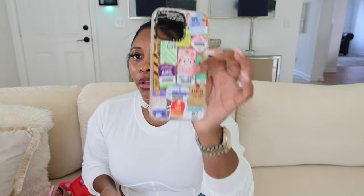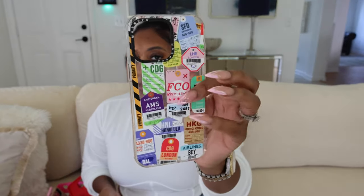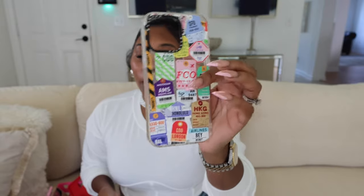When I do link these cases below, sometimes Amazon will have their new link and it'll show that they might have it for the 15 Pro Max now. They might not have had it when I was looking for it, but they have it now. So if you are ordering them now, see if they specifically made it for the 15 Pro Max — that would be the smartest thing to do. But if you really want it, you can get it in the 14 Pro Max and you'll be just fine.